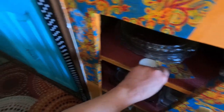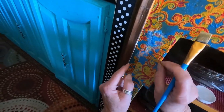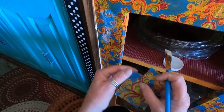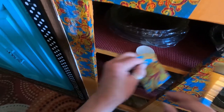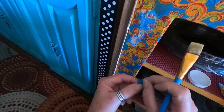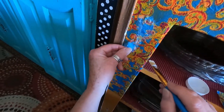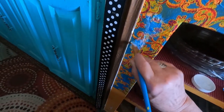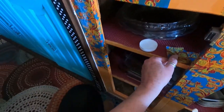And just let that dry, and it really will not be noticeable at all. And I can see that's the blue right in there, so I'm just gonna take a little piece of this blue. Now, you won't even be able to notice this when it's all dry.